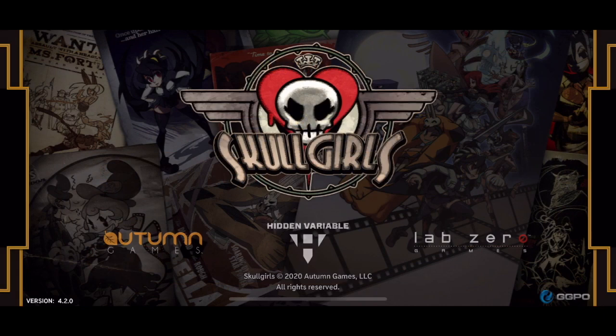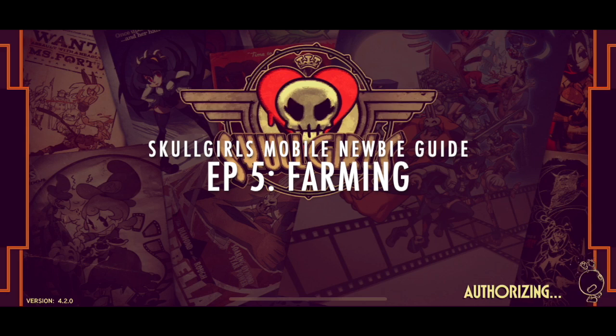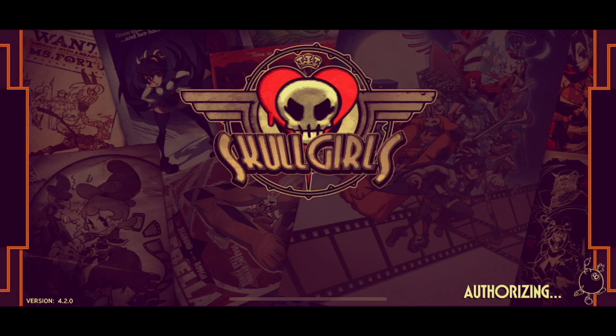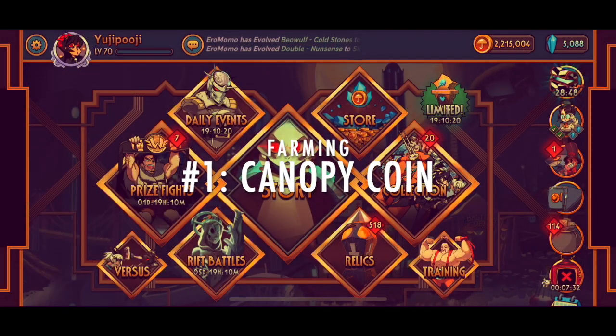With all that being said, what is up guys, and this is episode 5 of my Skullgirls Mobile Newbie Guide. In this video, I discuss where you can farm all the different resources in the game. So let's start with farming Canopy Coin.